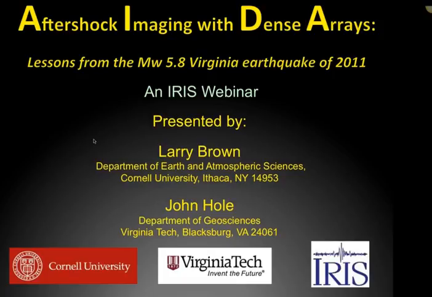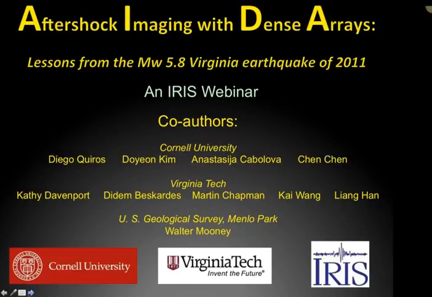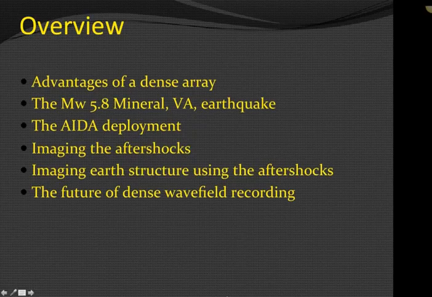Hey, I'm John Hole, Virginia Tech. And next slide, Larry. I think both of us have to acknowledge our many students who have been working on these data sets or working out in the field with us, as well as Walter Mooney at the USGS, who was involved in encouraging and making this happen, the data acquisition happen. And the funding here came from NSF and IRIS, and I believe that shows up on our last slide. So next slide, please.